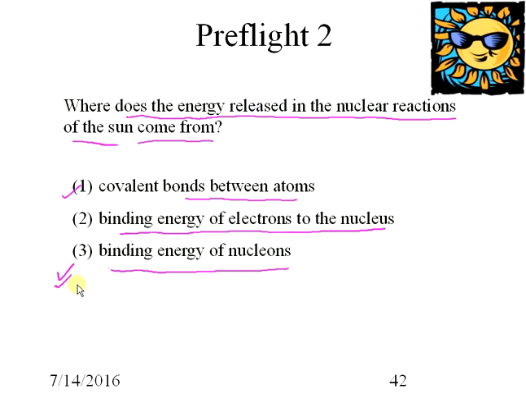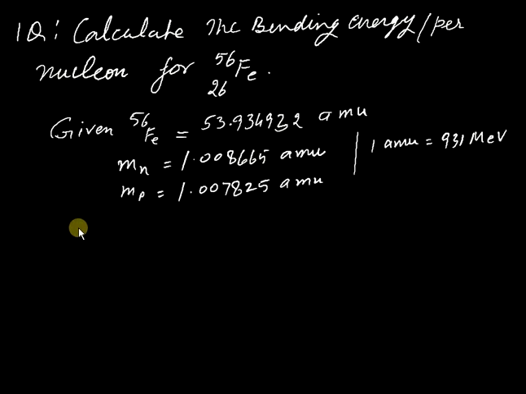Yes, third one. In the earlier slides, we have seen the basic concept of binding energy, mass defect and packing fraction. Here in this numerical problem, to calculate the binding energy, first of all, what is the important parameter which we have calculated? That is the mass defect. So first of all, we have to calculate the mass defect, and for that we have to add the mass of the constituent particles. There are 26 protons and 30 neutrons.